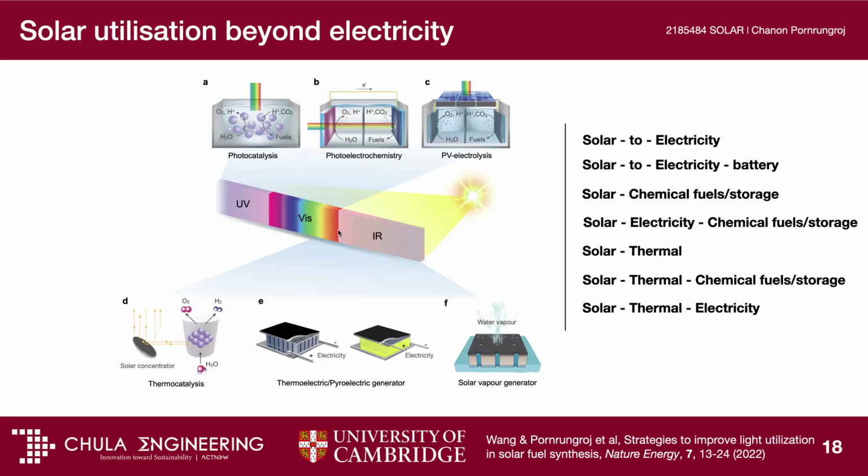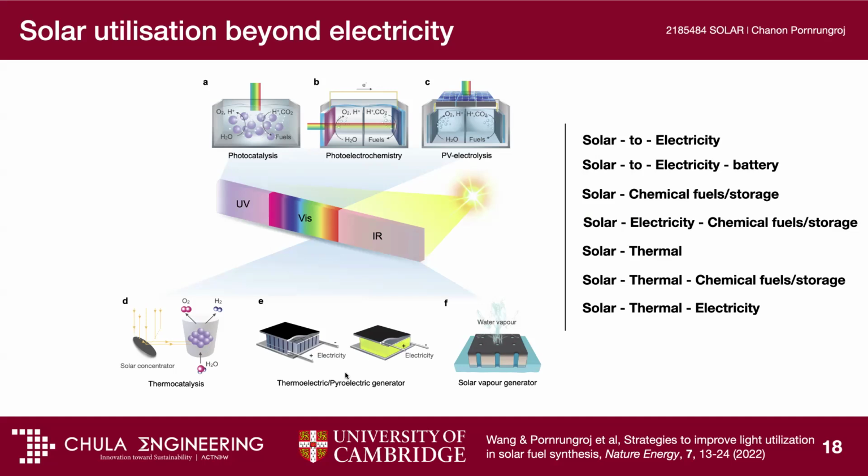But there is also another kind of process that utilizes them. The higher energy photons you can use to make chemical fuels, for example. But the lower energy photons, maybe you can use as heat, right? You can concentrate the heat into the receiver and then use that heat to break down, for example, in this scheme, the water molecule. If you put in 2000 degrees, it will dissociate into hydrogen and oxygen. So that could be one way to utilize that heat. Another thing, I'm not sure whether you have heard of thermoelectrics. Those could be one way. Thermoelectrics work.